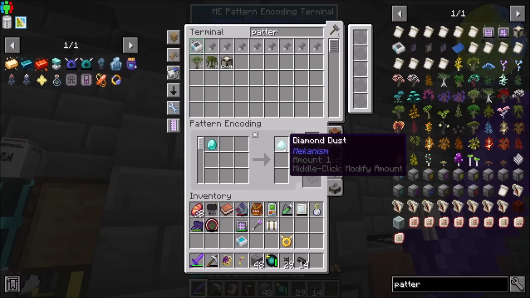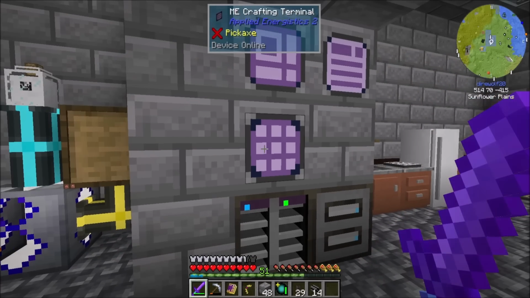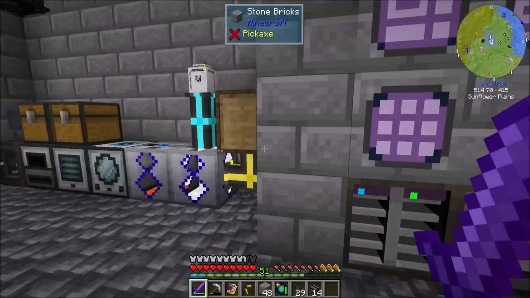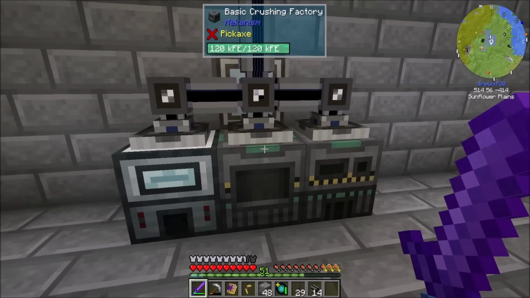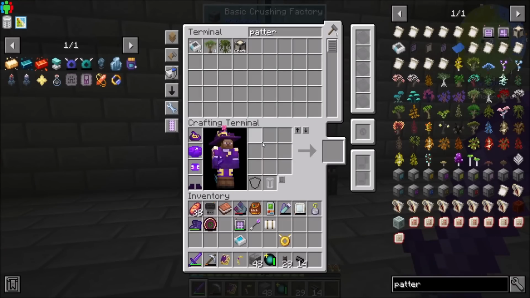You know what? Maybe I'll do a crusher. Do we have a crusher down there? I don't know that we do yet. Let me make a crusher real quick. Do we have a crusher, actually? Is that what the other thing is? Oh, we do have a crusher. Okay, yeah, no, that's doable.